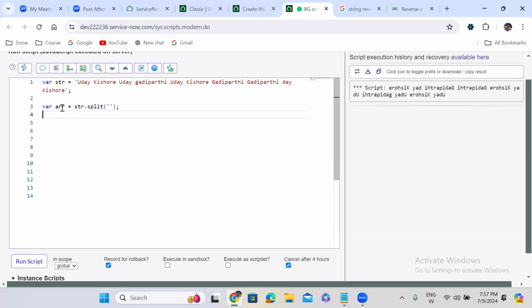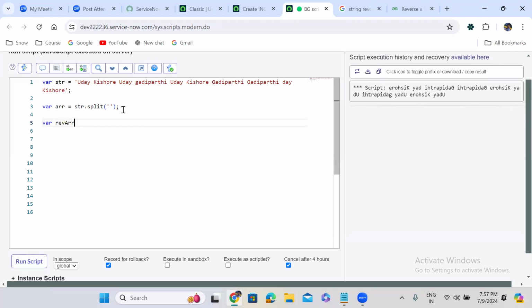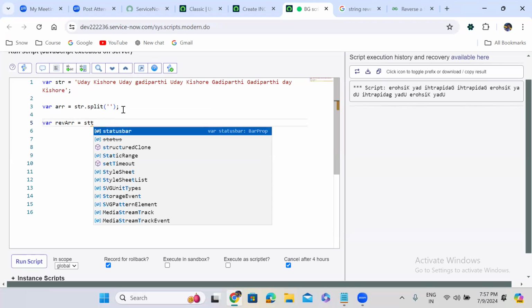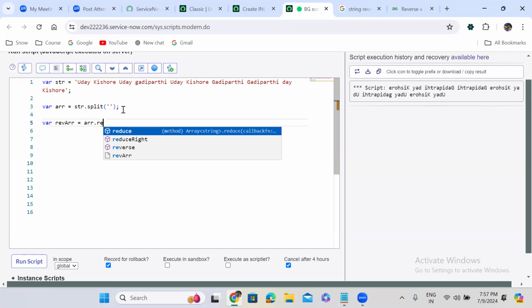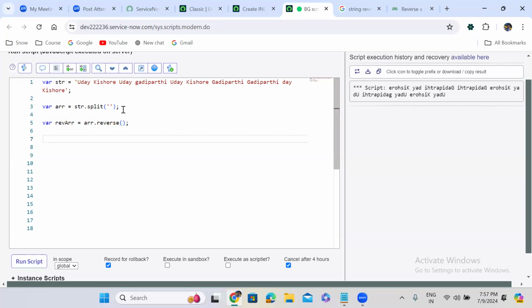Then now it is an array, right? I am reversing the array. Where reverseArr is equal to arr dot reverse. Okay, let me print this output here.